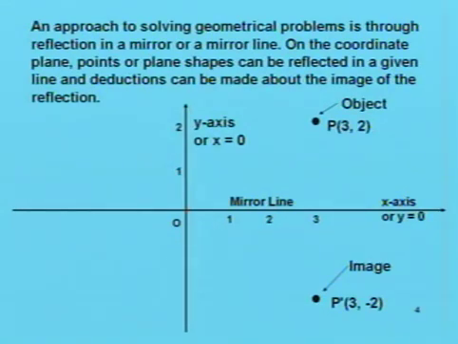So if a mirror is placed along the mirror line with the reflecting face facing P, and you look into the mirror, what you would see in the mirror is what appears as the image on the coordinate plane, which is in the fourth quadrant. Reflecting from the first quadrant will give us an image in the fourth quadrant.